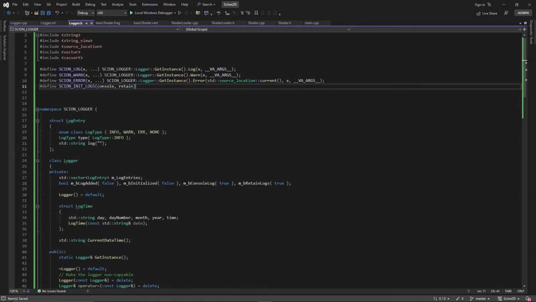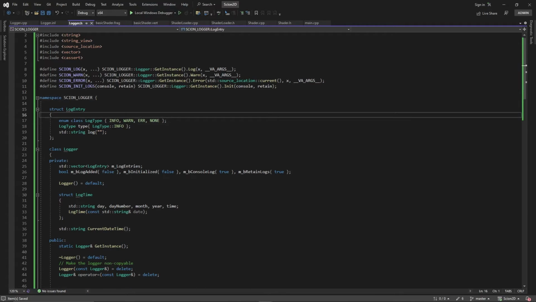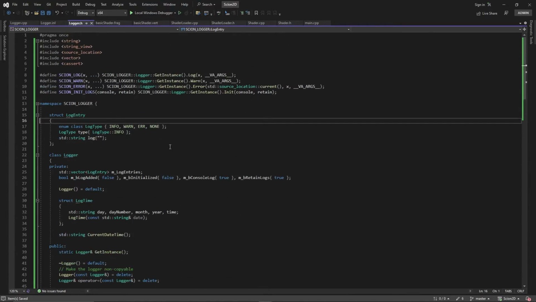Console and retain, and then we just go Scion logger get instance and init console retain. Cool. That should work. It should be complete.